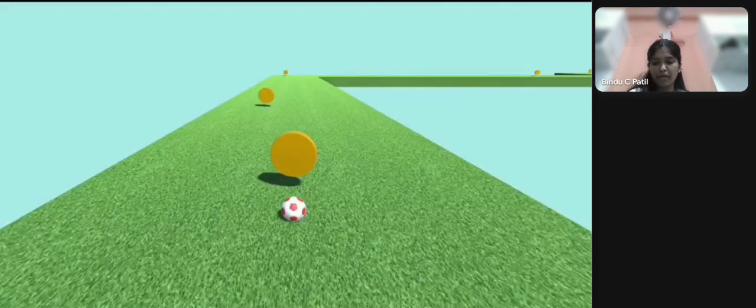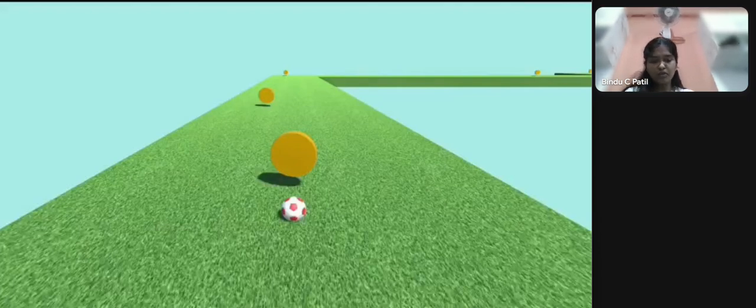Challenges faced during development of this game: one of the biggest challenges was to control the speed of the ball. At first the ball was moving too fast and kept falling, so I had to adjust the force values and physics settings. Another challenge was writing the camera following script so that the view looks smooth. I also faced difficulties in setting proper colliders to prevent the ball from going through objects. These challenges helped me learn more about Unity's physics and also about scripting.